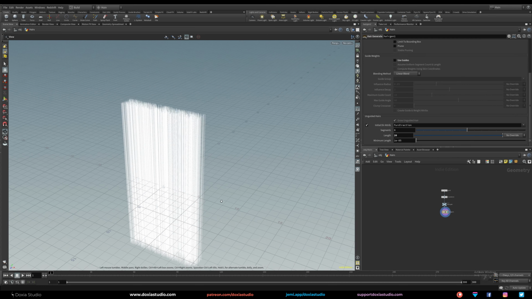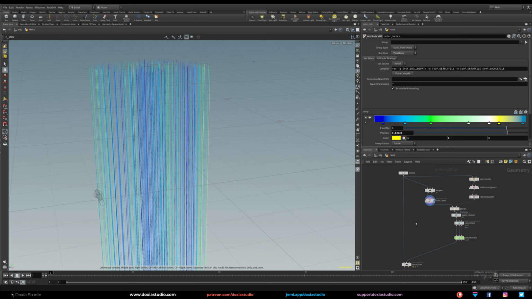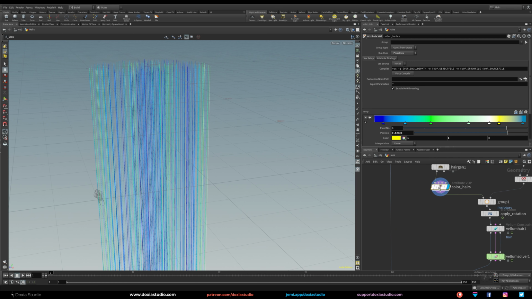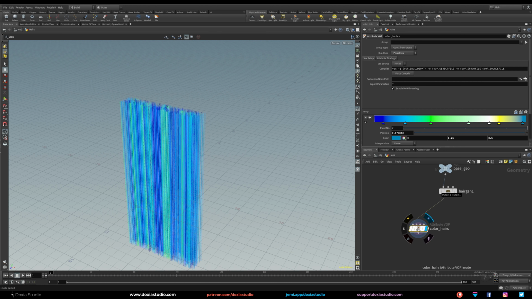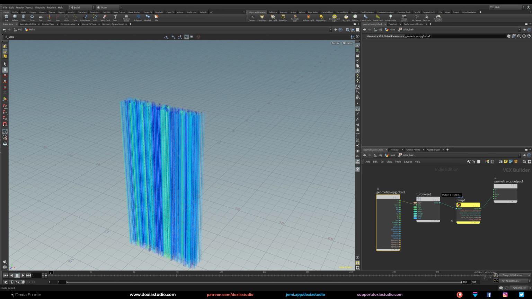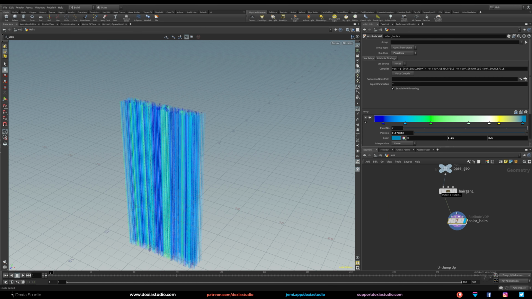Pretty simple. Let's give them colors like we did on the previous tutorial. So I'm just going to copy the same node. Remember this attribute VOP. Copy paste this one here. So let me recap what we did. We use a turbulence. This is the primitive VOP. Okay, this is working on primitives.